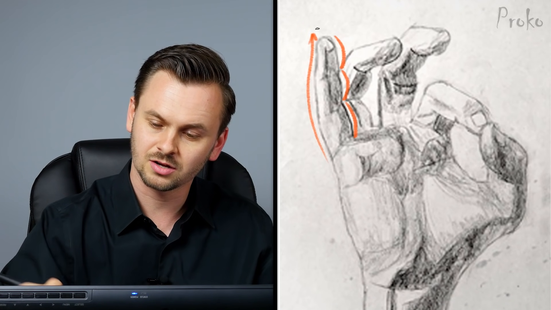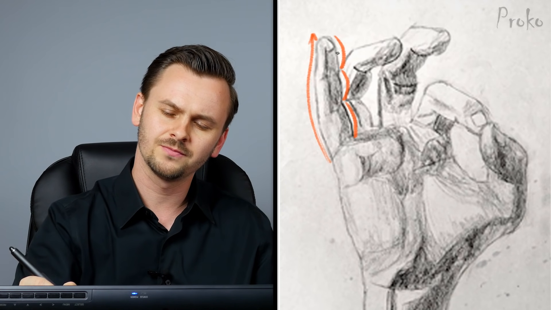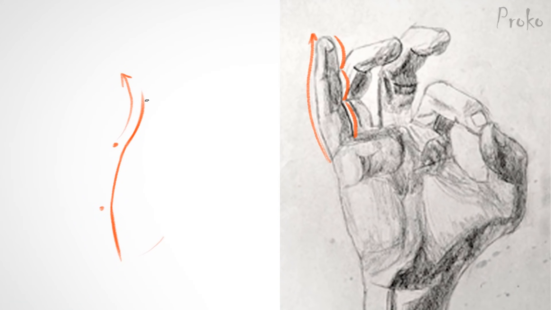So, first of all, variety and second, try to find a gestural flow through the whole finger. You kind of have one on the back. I kind of see like a subtle S-curve, so that's good, but then you don't really follow that same gesture on the front and you should a little bit. So, let's redraw that finger. So, I have kind of an S-curve.